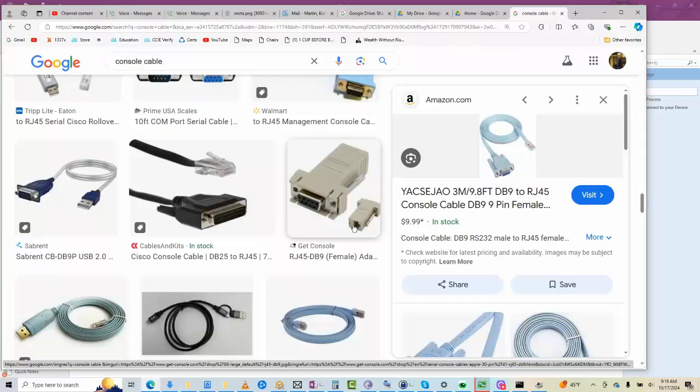Well, this is what's called a rollover cable, meaning that pin 1 on one side goes to pin 8 on the other side. 2 goes to 7, 3 goes to 6, 4 goes, you see my point? It rolls over. It's backwards. Otherwise, you're not going to have communication. The pinouts are going to be wrong if you ever have to do that.